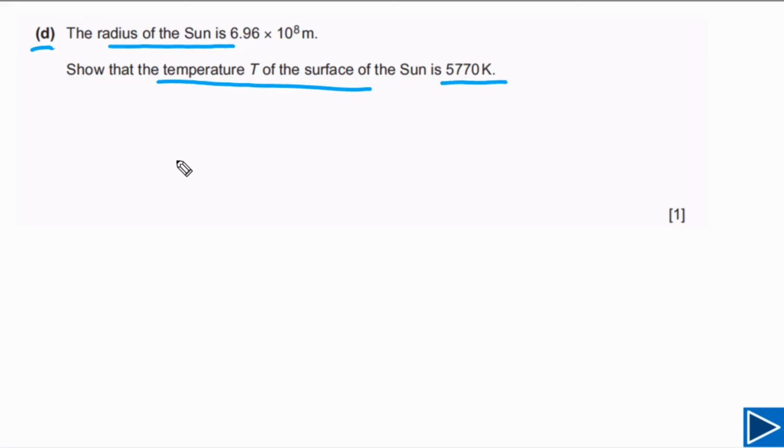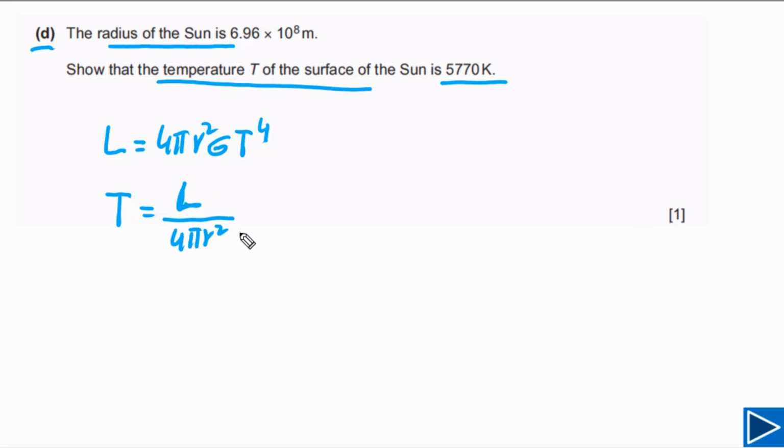So this question is quite straightforward because the luminosity of the sun is already given. So we can simply use the Stefan-Boltzmann law. According to the Stefan-Boltzmann law, luminosity is equal to 4 pi r squared times sigma times T to the power of 4, and this is temperature in Kelvin. If we use SI units, our final answer will be in Kelvin. Now we need to calculate temperature from here. So temperature T in this case will be equal to luminosity over 4 pi r squared times sigma, all to the power of 1 by 4, and now we can just plug in values.